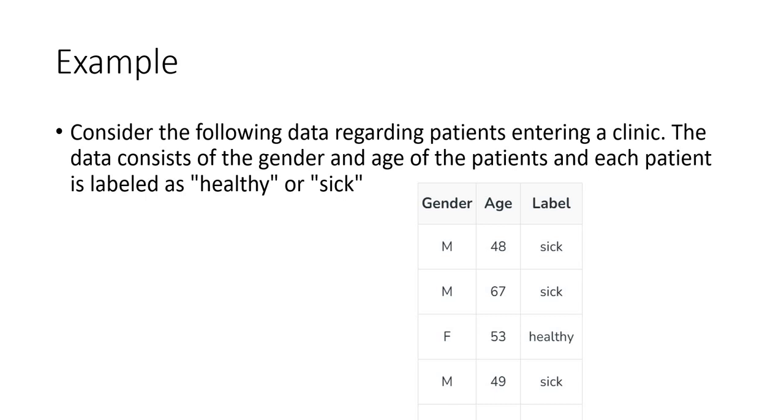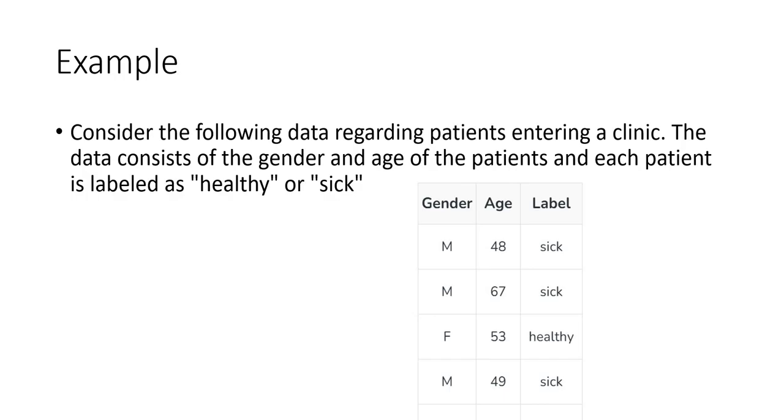three attributes. First is gender. Gender means male or female, denoted by M or F. Second is age. Age is just numerical values. Another attribute is label, either healthy or sick. So basically, this is a labeled dataset where the output class is already known. Understanding the dataset is the main point.